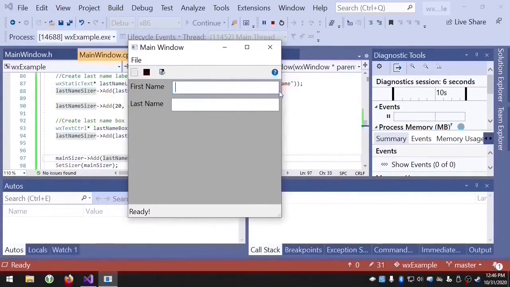Okay, so now we have two fields, one for the first name and one for the last name.